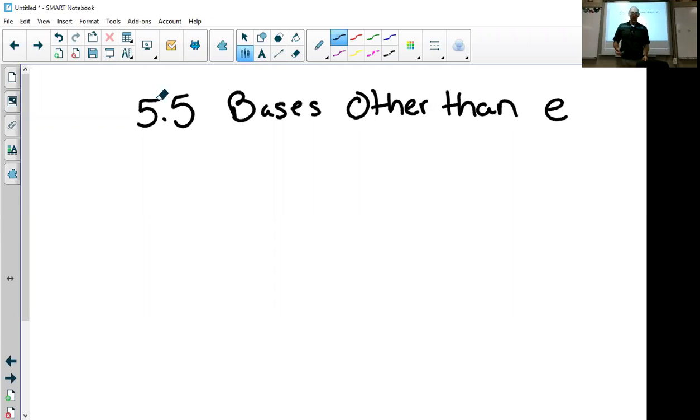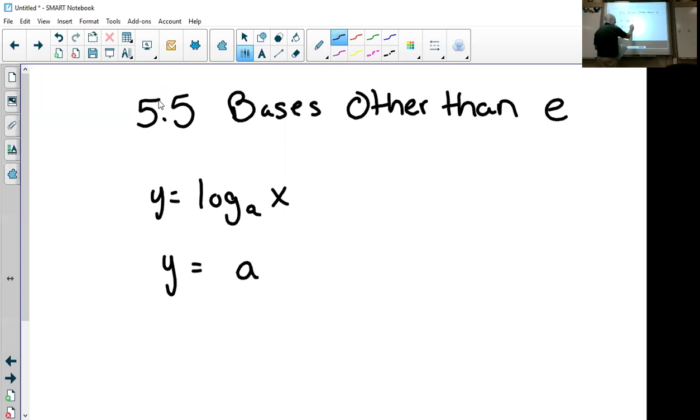We have all kinds of numbers, 2 to the x, 3 to the x. We have log base 7 of x, all those different things. Well, we're going to actually be looking at what the derivatives look like for those. And so starting out, remember we have things like y equals log base a of x, or y equals a to the x. These are bases of a being some kind of constant, some number.